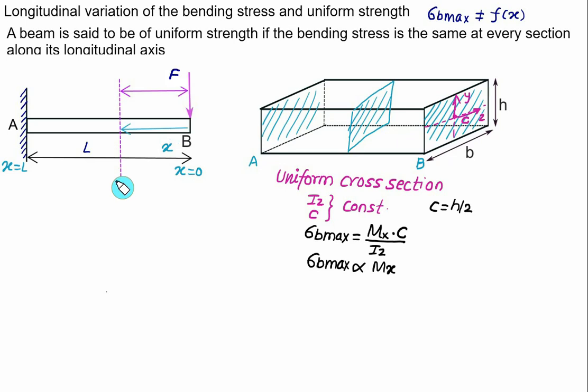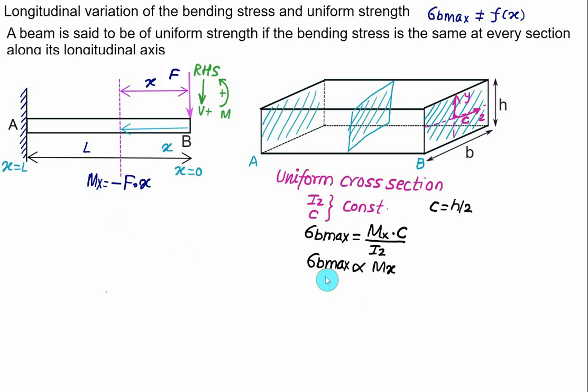So let's consider one section plane at a distance x from point B. So this distance is x. The bending moment at this point will be equal to the force F multiplied by x. Since the force is acting on the right hand side of the given section, and for the right hand side the sign convention is that the downward shear force is positive and the anti-clockwise moment is positive. But for the given section, this force is making a clockwise moment, so it must be negative. So we have Mx equal to minus, because it's clockwise, force multiplied by x. Now the value of the force also remains constant here.